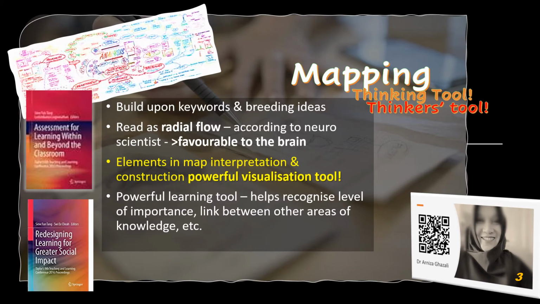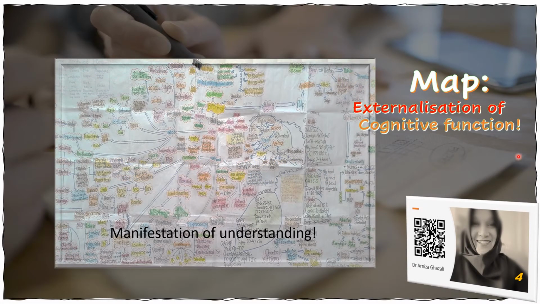Having said that, let us now look at one of the manifestation of understanding. Previous study on map construction demonstrated that maps are the externalization of cognitive function, and study in my subtle classroom shows great correlation between map completeness and students' mastery of the subject. And this is what is meant by map as the externalization of cognitive function, the term used by neuroscientists, those experts studying about the brain.